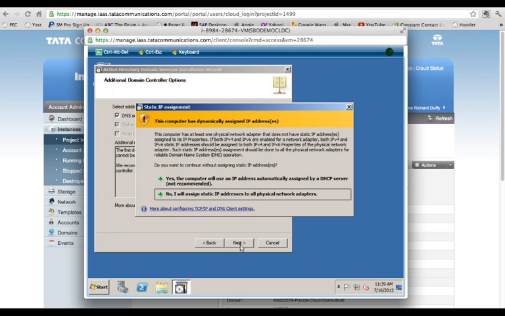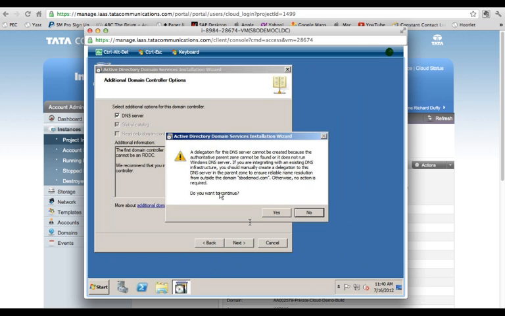Now here's an important point to note. What happens with the Instacompute virtual machines is that they do get allocated dynamic IP addresses. You don't need to go in and change these to static IP addresses because they won't change anyway. Even though they're dynamically allocated, you will always get the same IP address allocated to each of your machines. So I'm going to leave it as yes.